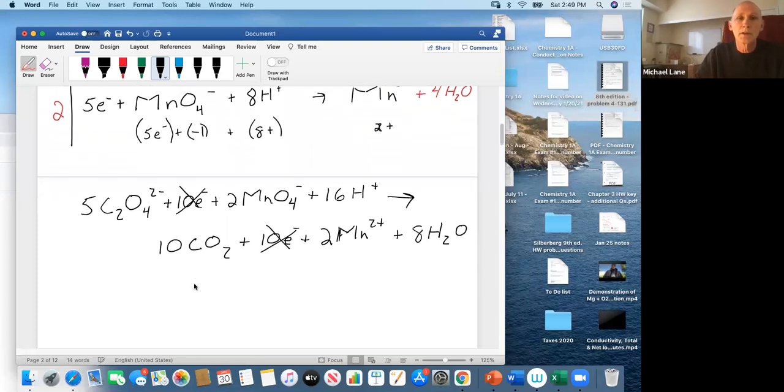That's the balanced equation. Now, I want to remind you that these waters that are produced, right, they're produced into a solution which is predominantly water, so they in effect become lost. They really are of no particular consequence. The hydrogen ion, remember this reaction occurs in sulfuric acid, and you saw in the titration, as they started, they added a significant amount of sulfuric acid.